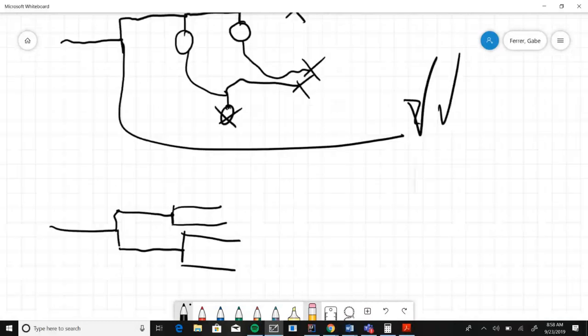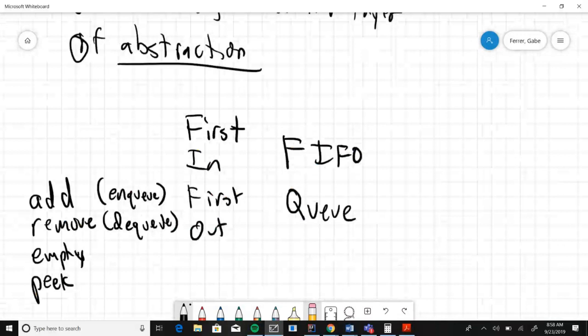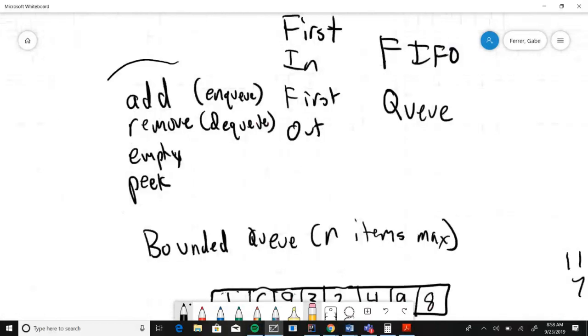And a lot of why we can think about it this way is that coming all the way back up here, both stacks and queues can be envisioned as different implementations of this same abstraction. Add things, remove things, check if it's empty, and peek what's about to come out.